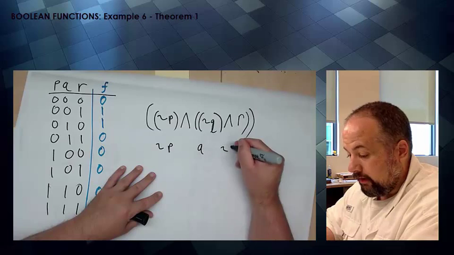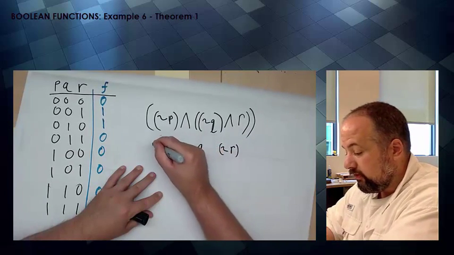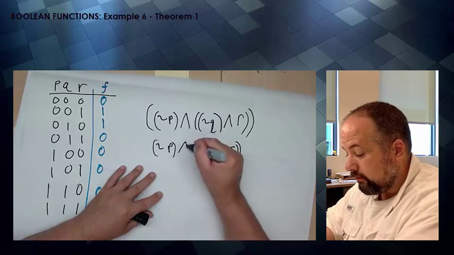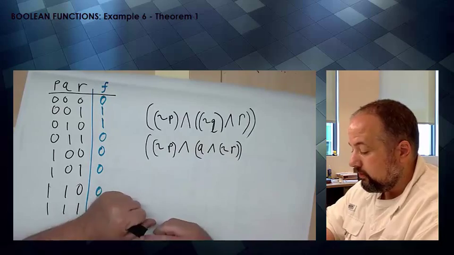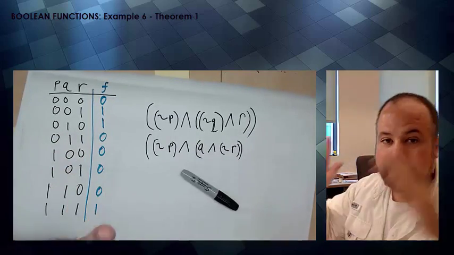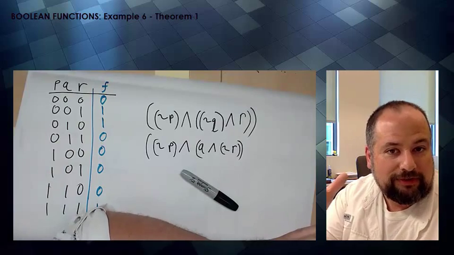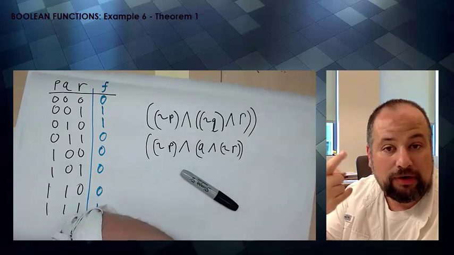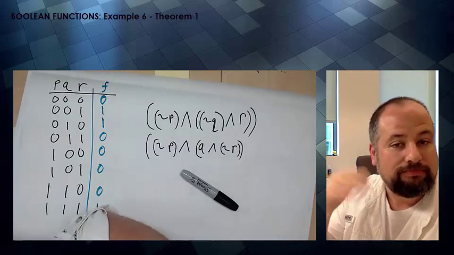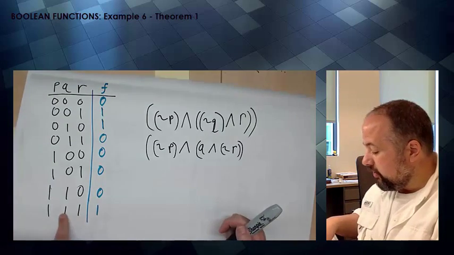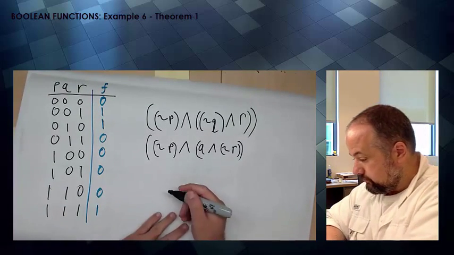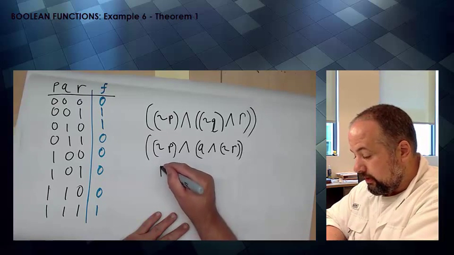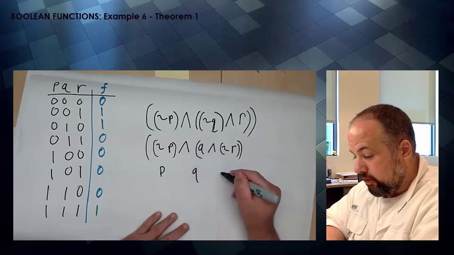In the next case, here, we have not P, Q, and not R. So let's go ahead and put the parentheses around our nots. We're going to keep the same kind of order there. So essentially, I'm trying to explain it, but it's really simple. Everywhere you see a 0, not that. Everywhere you see a 1, that. So that's it. And then the third case is down here, and in this case, it is just P, Q, and R.